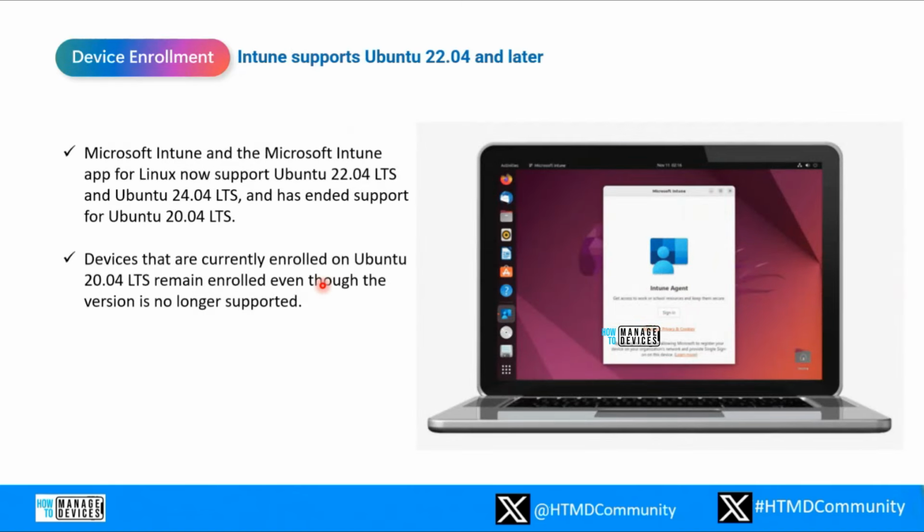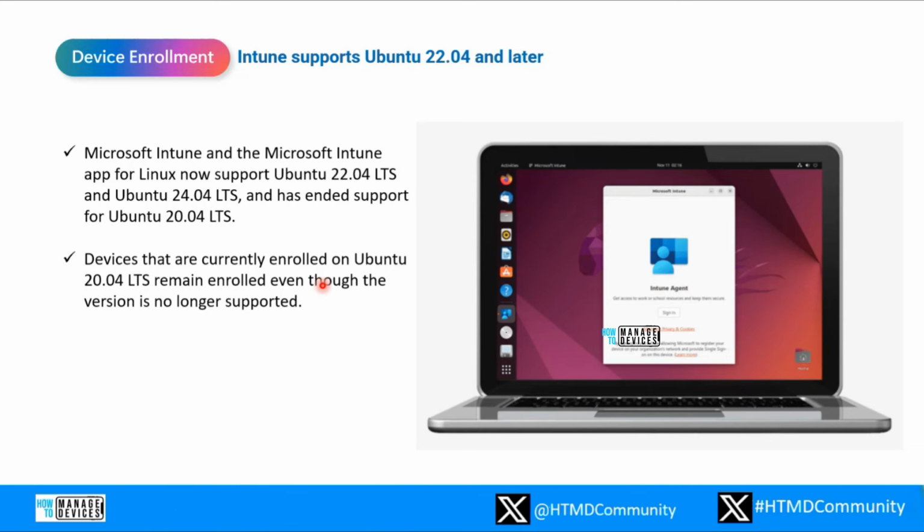And with respect to device enrollment, Intune started supporting the latest Ubuntu 22.04 or later version. So Microsoft Intune and the Intune app for Linux will support this version, and devices that are currently enrolled on the earlier version will remain enrolled, even though the earlier version is no longer supported.